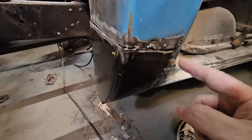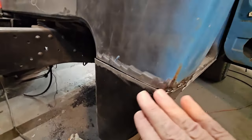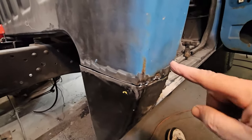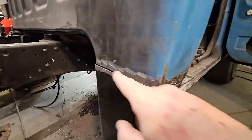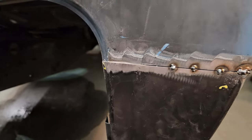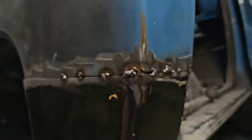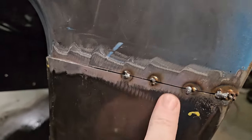But that's just the process. I started here, came around, made sure everything was right, and I checked with the door, shut the door, made sure the line is right. So now it's just a matter of tacking the rest of the way in, getting it flattened up, and then just move it around. Now, I've miscalculated a little bit, okay, and so the tacks have drawn this up where it's overlapping, okay? So she's sitting exactly where I want her to sit, all the way around to here, right? She's even all the way across.